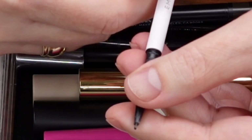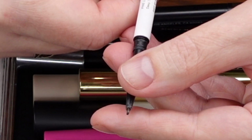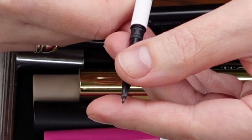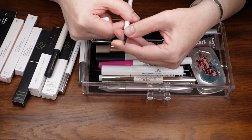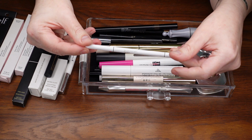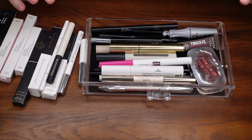Here is the fine liner from M Cosmetics. The reason I love this is that it is not a round pencil. It looks kind of like an oval or more like a dash. It is a little thicker in the middle, skinnier on the end, but look how tiny that is. This makes the most precise hair-like looking strokes. I love this. So I use deep taupe in the pencil, universal taupe in the brow cream, best brows ever.